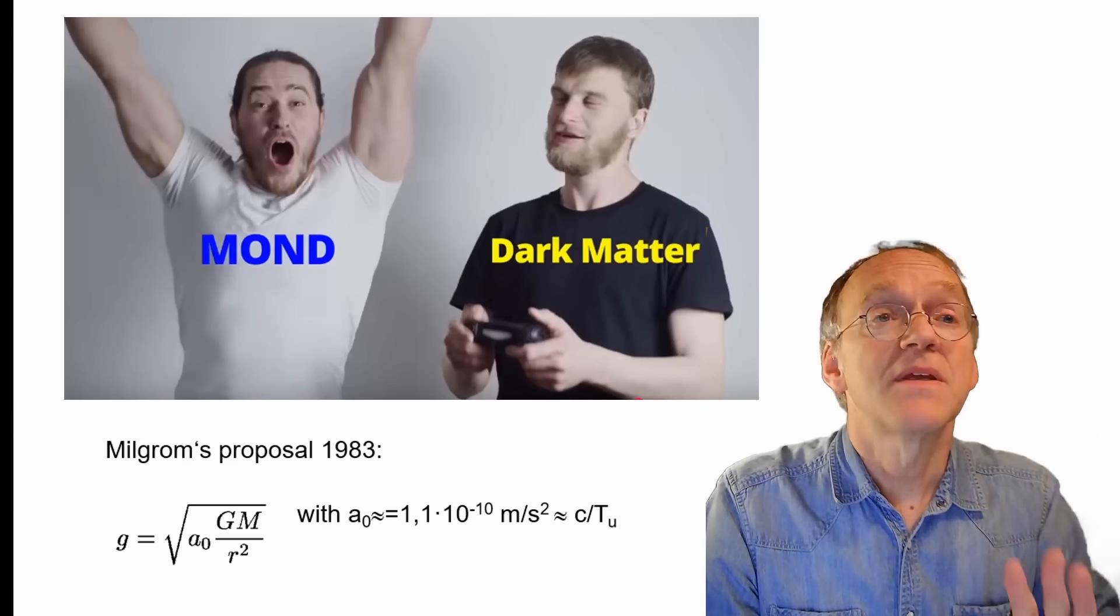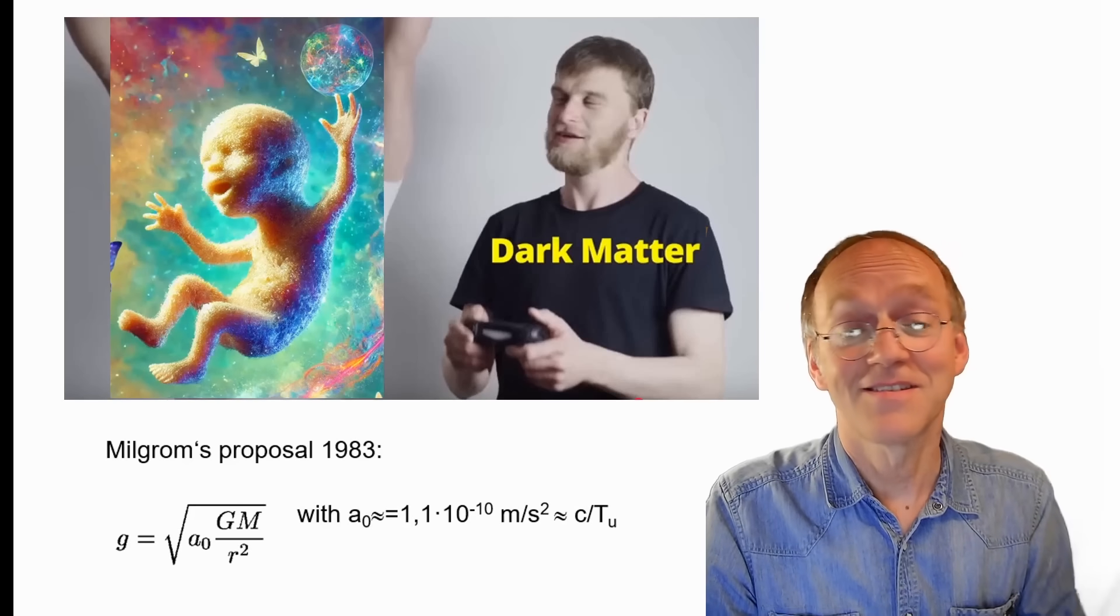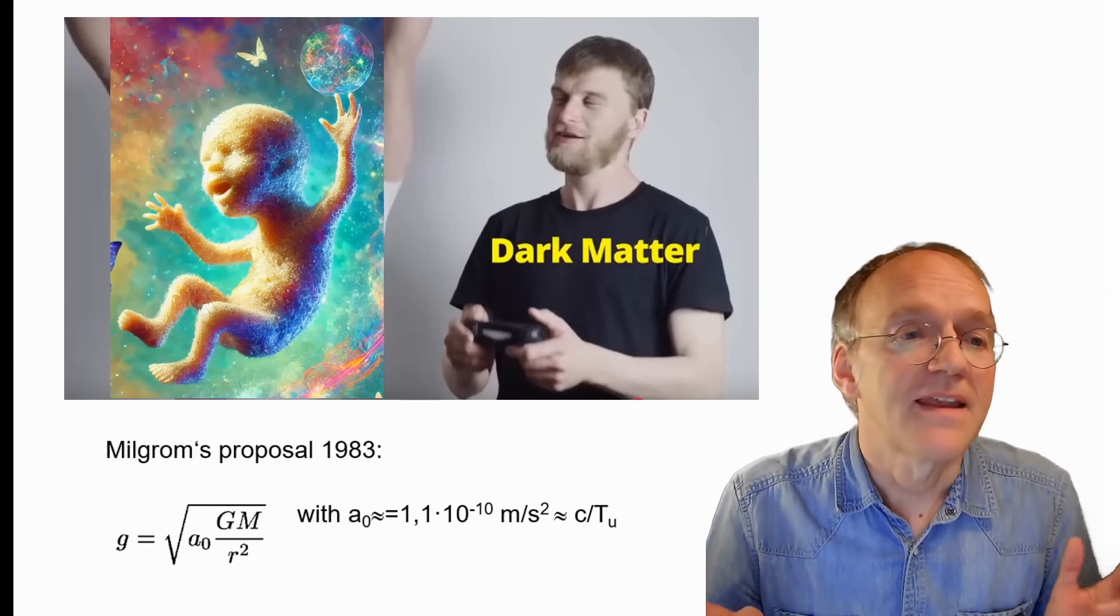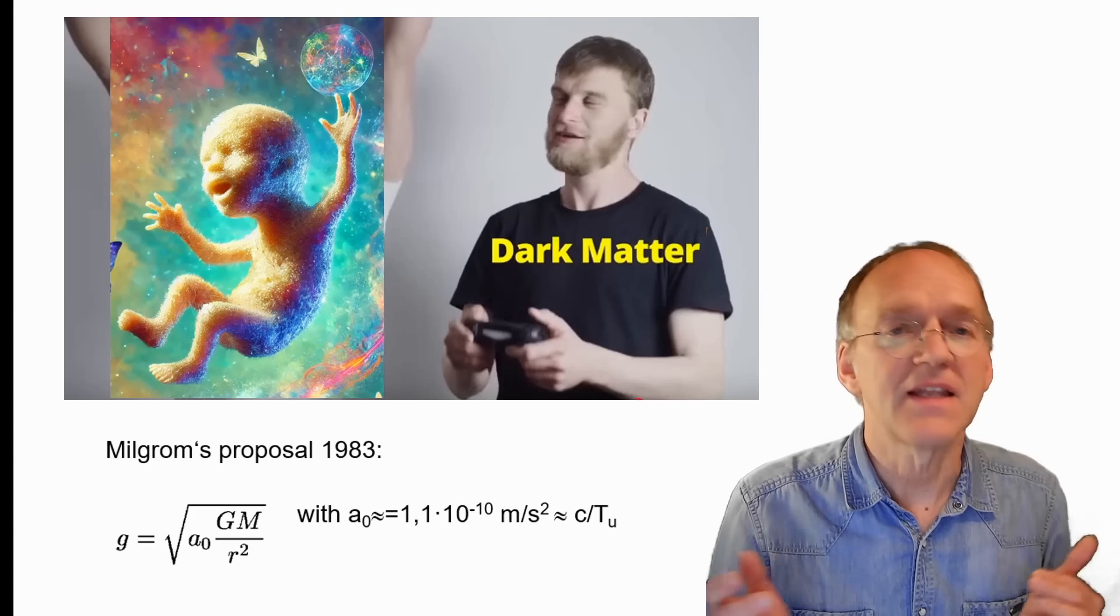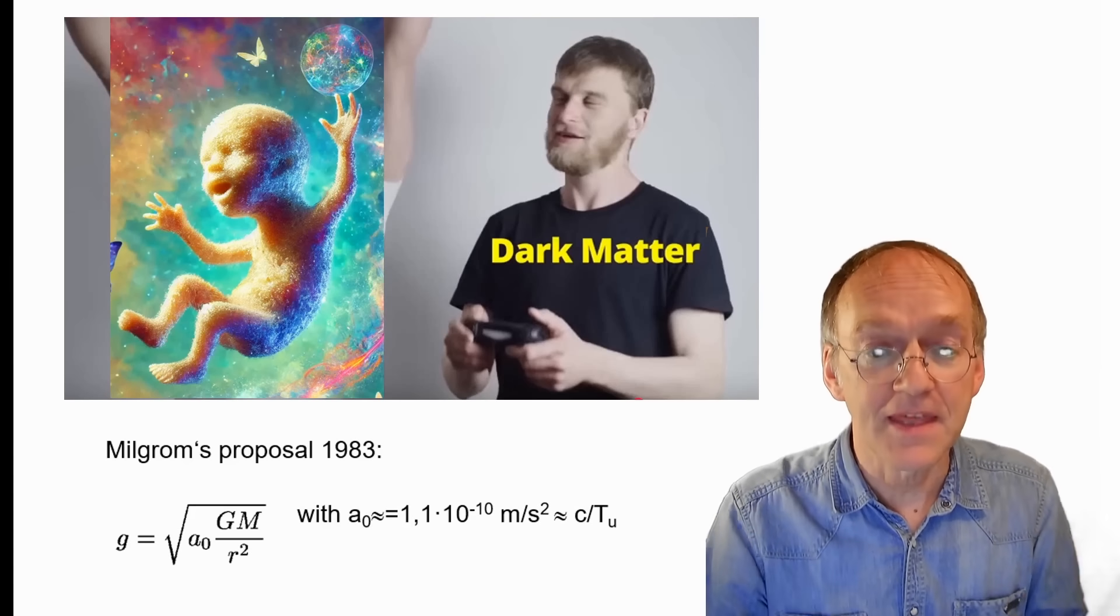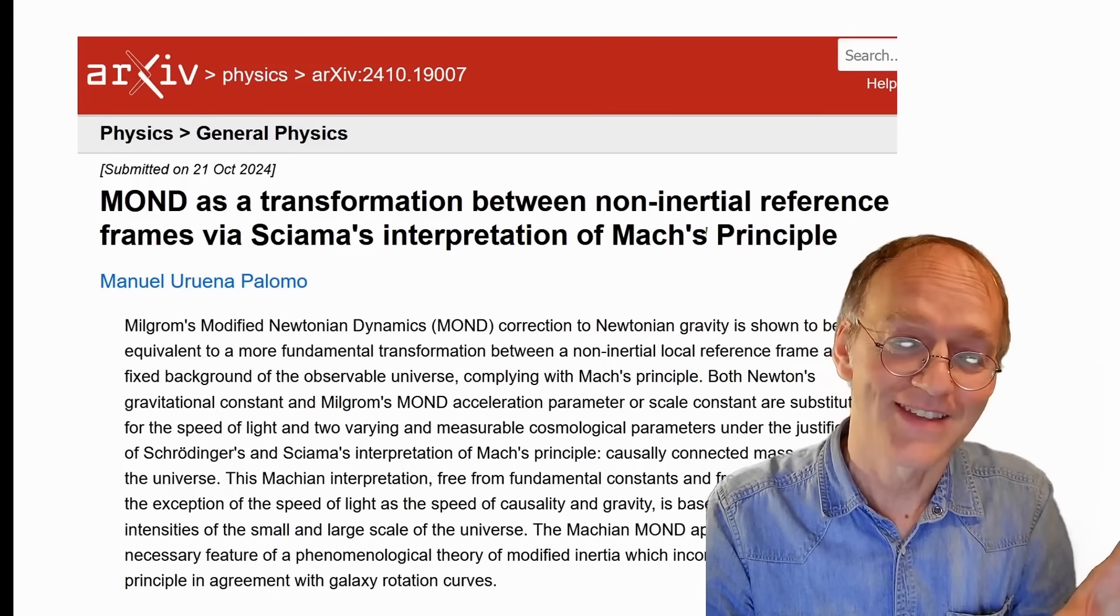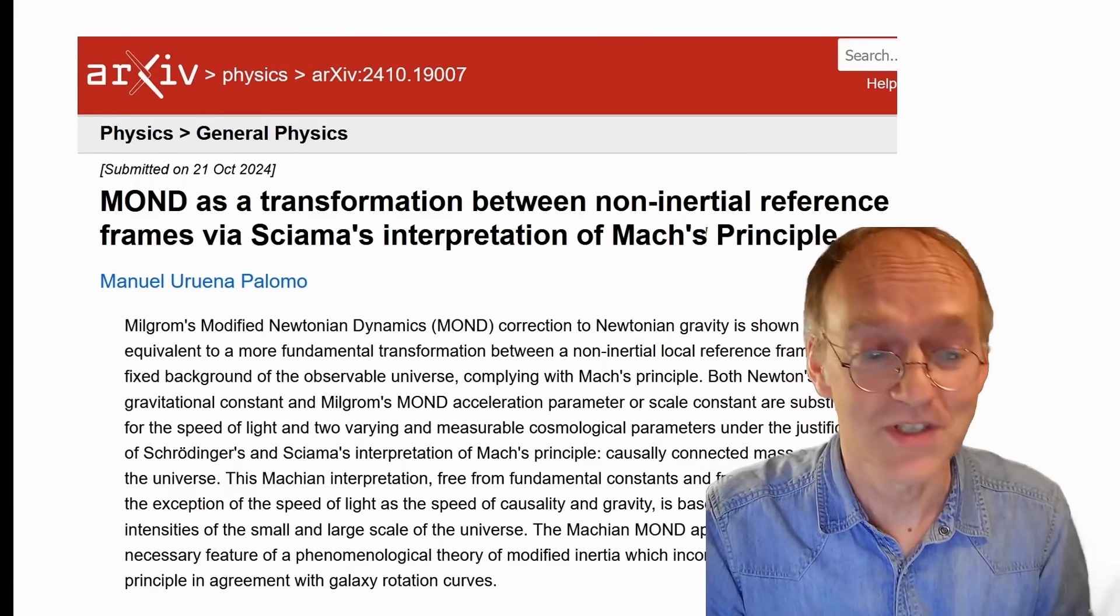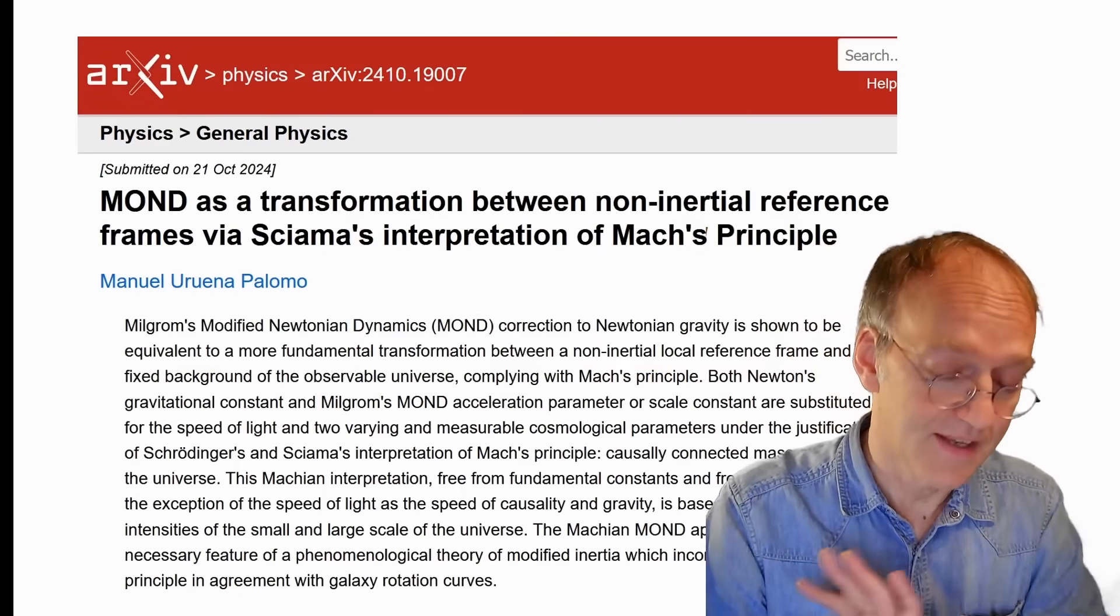I agree with the big accomplishment that we have to consider small accelerations, but as a theory it's still in its embryonic phase. So rather than closing the race and declaring one candidate a winner which is not developed at all, we just should realize that probably we haven't found the correct theory of gravity at all. Of course everyone has different ideas. I like variable speed of light, and recently a guy has pointed out a possible relation of variable speed of light and the small acceleration regime. Read the paper by Manuel Urien, but this is a sideline. I don't want to claim either that I have a theory.